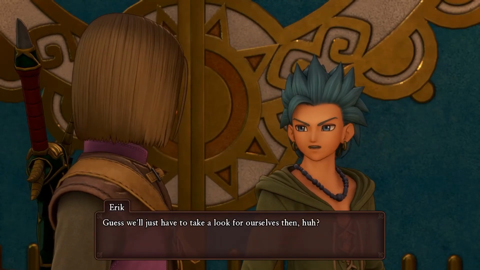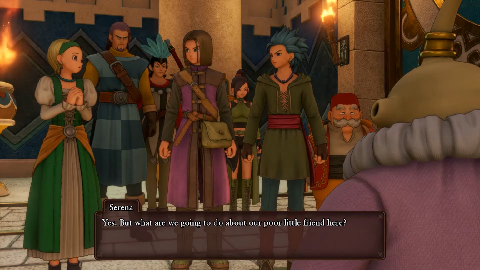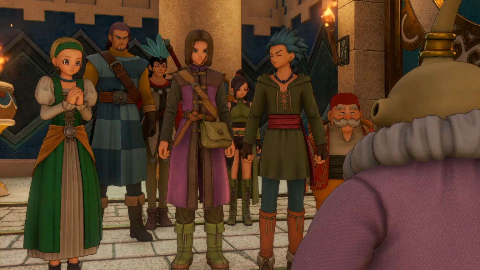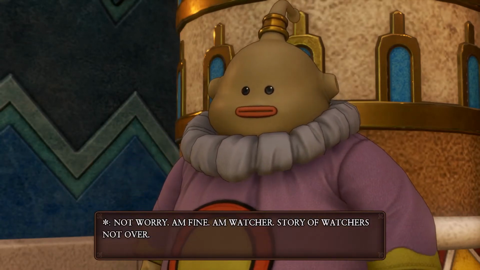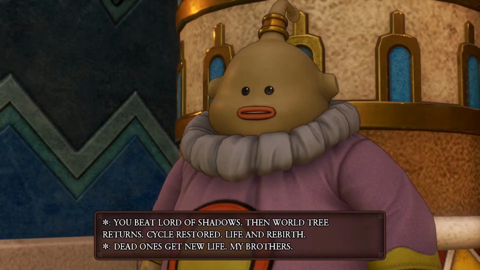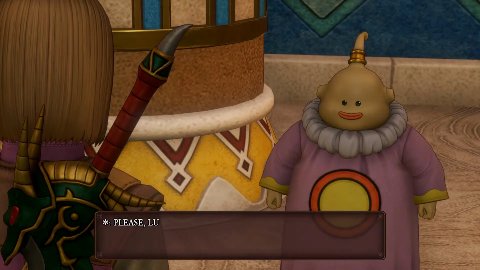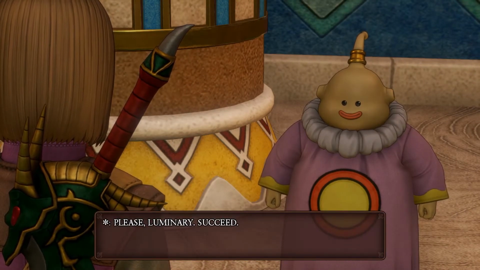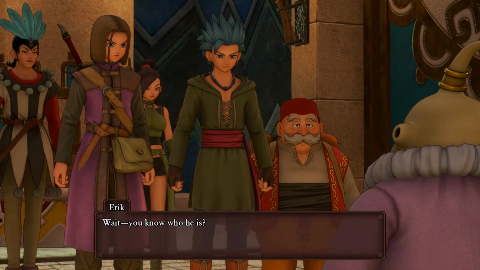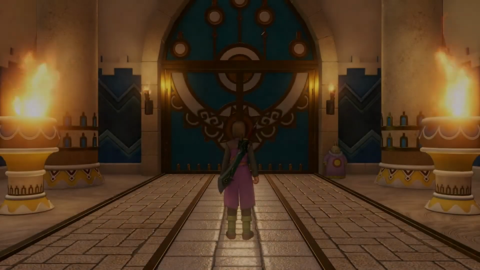Guess we'll just have to take a look for ourselves then, huh? Yes. But what are we going to do about our poor little friend here? Not worry. I'm fine. I'm Watcher. Story of Watcher's not over. You beat Lord of Shadows. Then World Tree returns. Cycle restored. Life and rebirth. Dead ones get new life. My brothers, my sisters. All begins again. Please, Luminary, succeed. Wait. You know who he is? I'm gonna call him Mr. Popo.